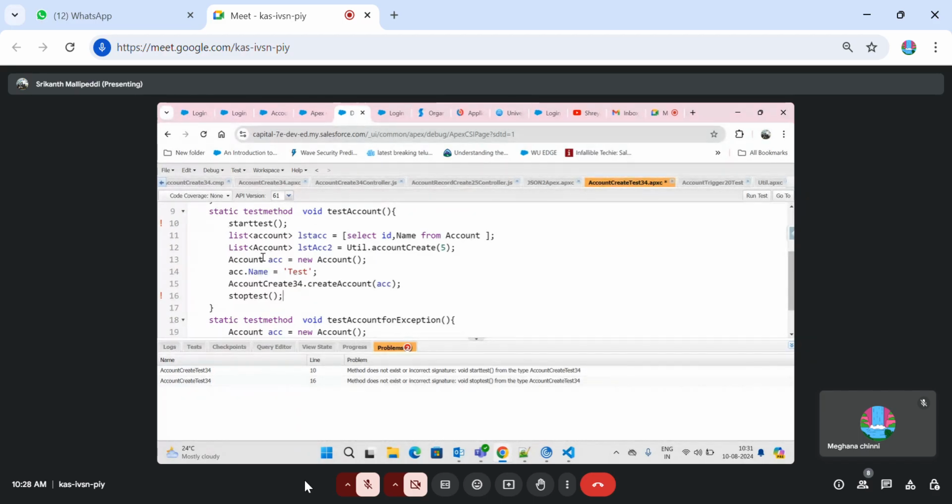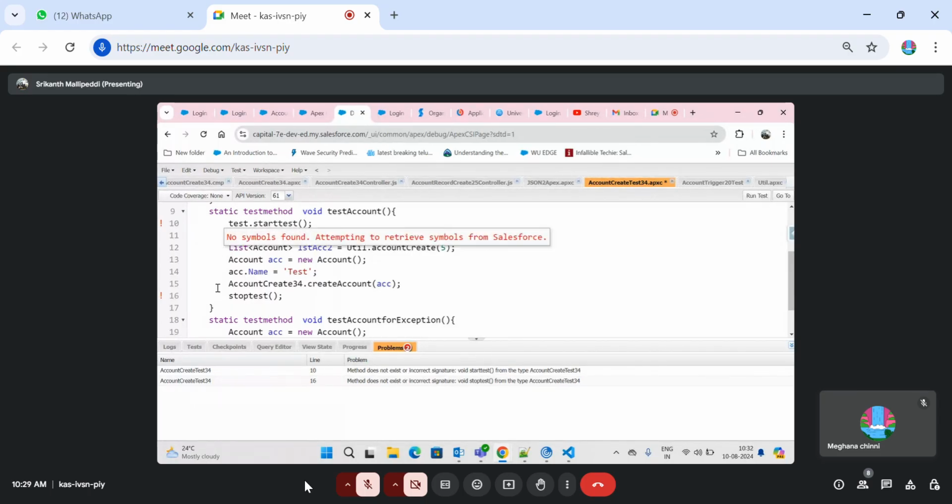Similarly, I am going to create multiple object records within this test method. At that time, it will throw an exception. If you're working with multiple objects and multiple things inside the same method, it is going to be considered a single transaction. Then, as per the governor limit policy, it is going to throw a governor limit issue. To avoid this issue, you need to use Test.startTest and Test.stopTest.